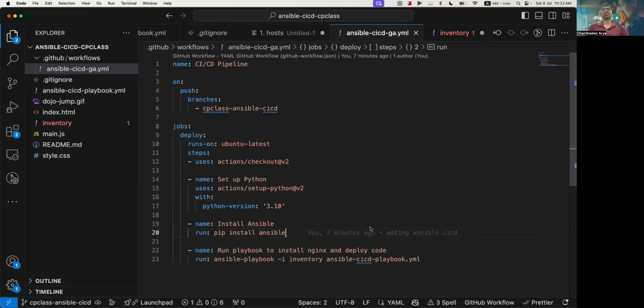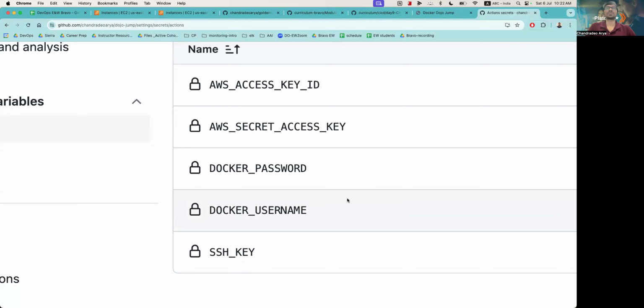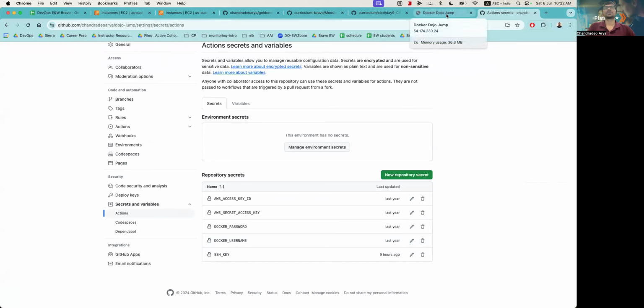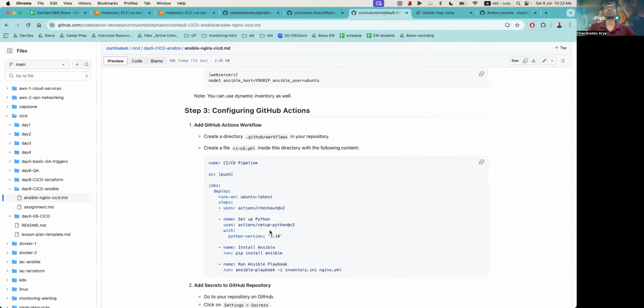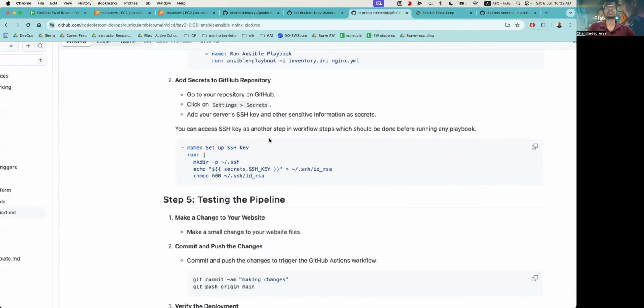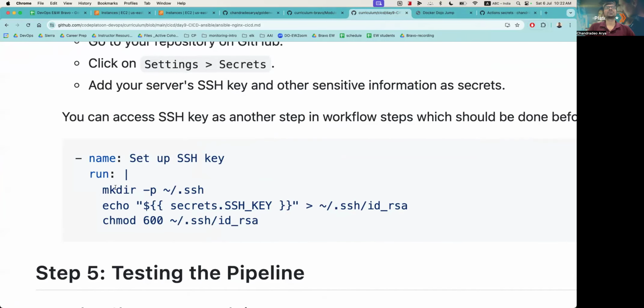Because if you do this here, it will work. The only thing is that you are putting the key here directly, which is also okay. We are also going to do the same thing, and the ideal approach here is we will be using this. So this is how you can do that, and you are totally correct with that approach, that we will set up the SSH key.